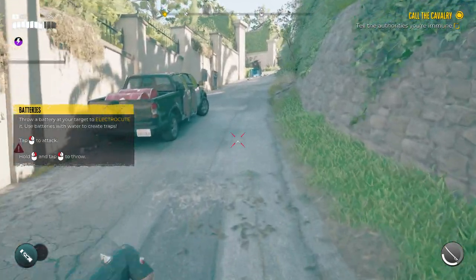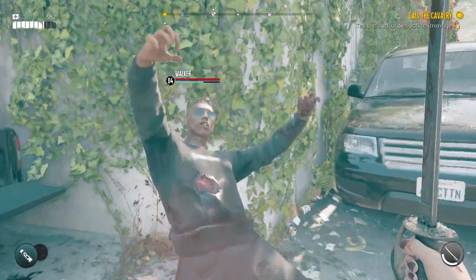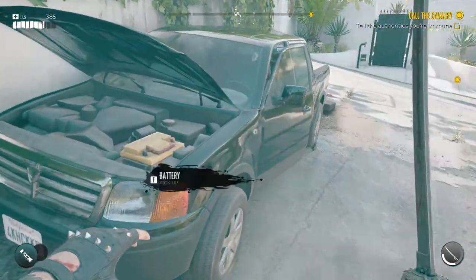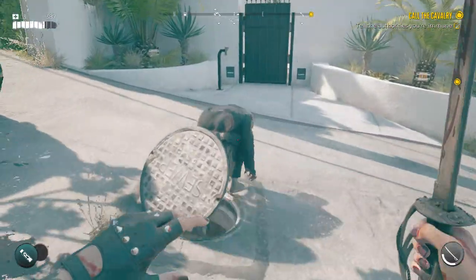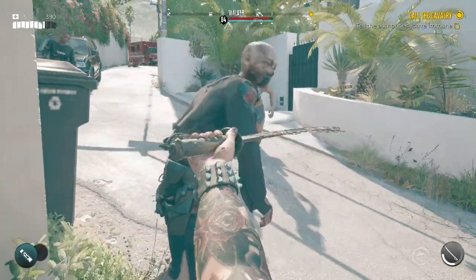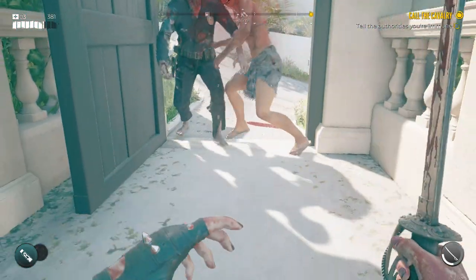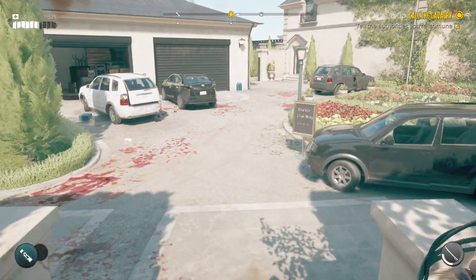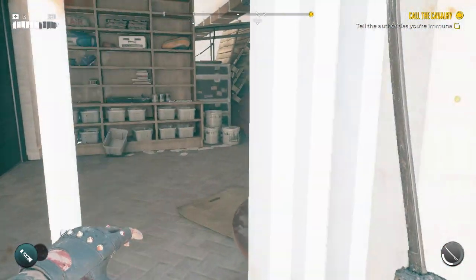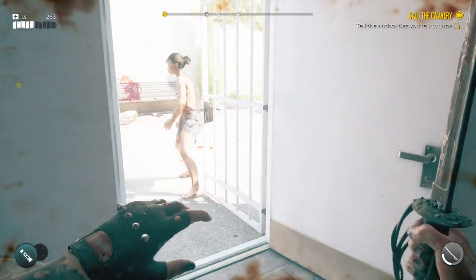Bye. Oh my gosh. Holy shit. No. Go inside. There's a freaking runner here. Huh? Step aside. Oh, whatever. I'll just run. Freaking runner. Close the freaking gate.